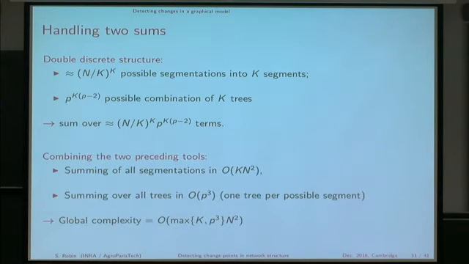If you combine the two, the first complexity was k n squared, the second is p cubed. So at the end of the day, you have this kind of complexity. From my experiments, k is never larger than p cubed, where k is the number of segments and p cubed is the number of nodes cubed. So usually the complexity we have to deal with is p cubed n squared, which is large. You can't do that for thousands of nodes and millions of data points. You can do that for a few tens of nodes and a few hundred data points. I will mention the limitations of this approach.